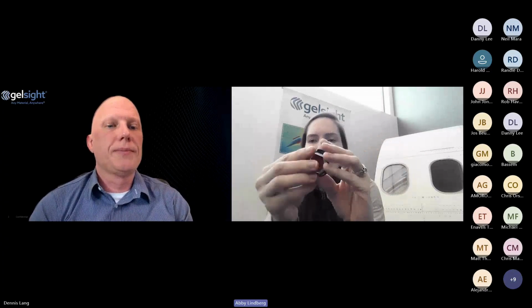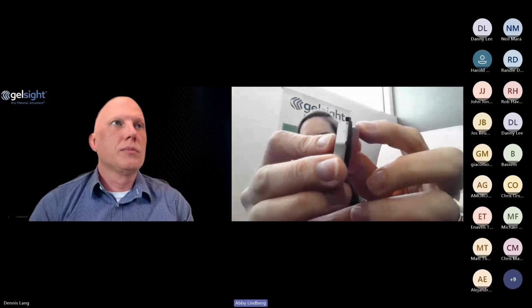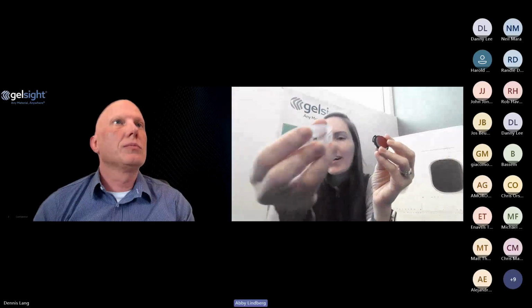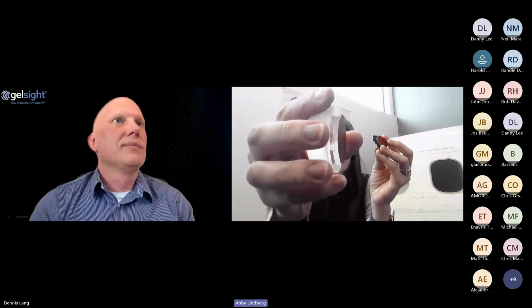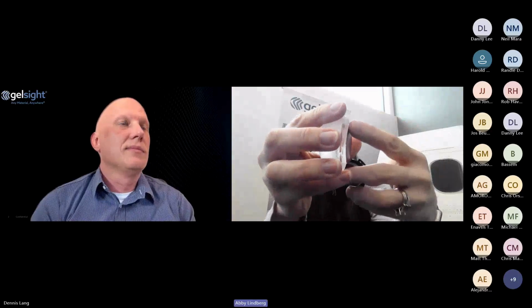So regardless of the system, each one of our gels consists of an acrylic base, and then we have a layer of gel here, and then a pigment layer. I'll hold up the other form factors we have. So we've got our max gel here, just a larger form factor, but you'll see pretty much the same on the end here.